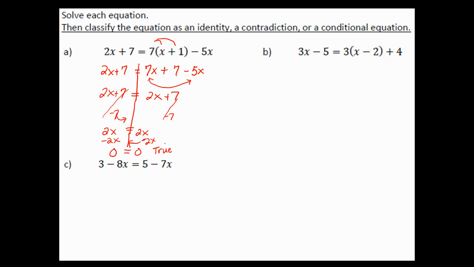If you come up with a funny problem during a quiz or a test, and you get down to this, 0 equals 0, totally true, that again is another indicator that this original problem is an identity problem. So here's your final answer. The answer is all real numbers, identity. You need two parts. Solve it. Any number will work, so R for all real numbers, that's the solving part up here. And then to classify it, this is an identity.